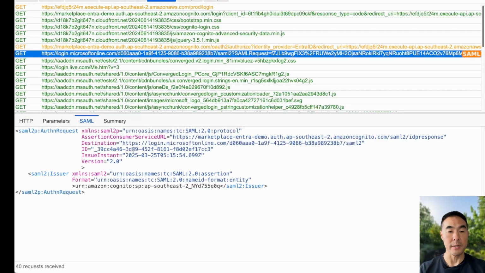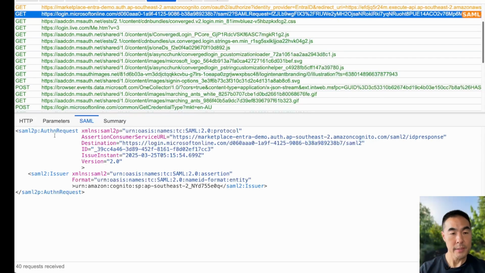But SAML Tracer conveniently decodes that for us and presents it in a more user-friendly look. If you remember, these are the endpoints that we've configured on the SAML enterprise application on Entra. So this is when it sends its SAML authentication request.